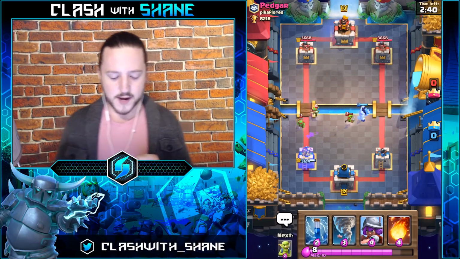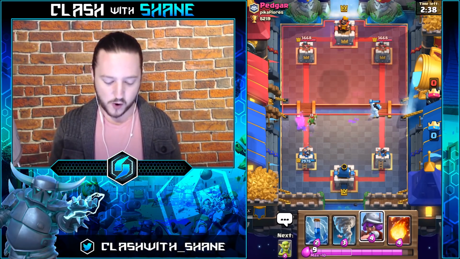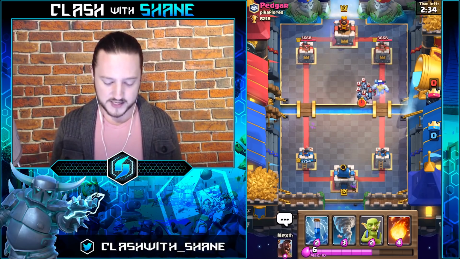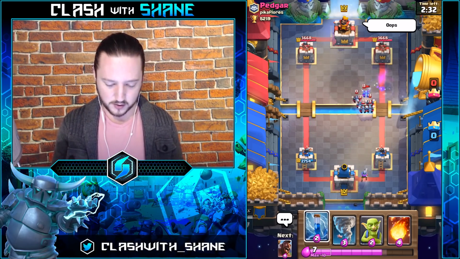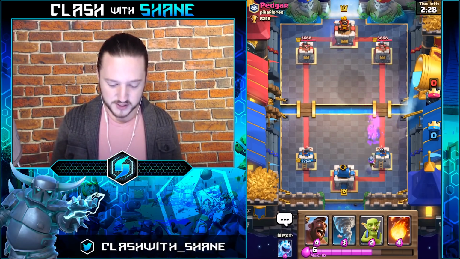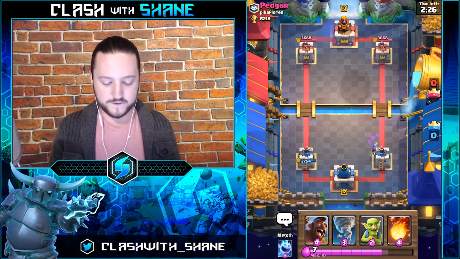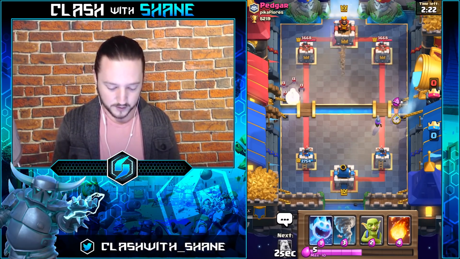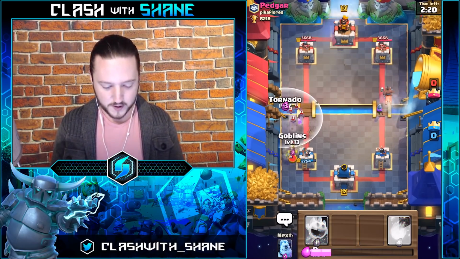I was kind of hoping the Ice Spirit upgrade to level 12 would allow my tower to one-shot the goblins after an Ice Spirit. But I guess not. So what does he got? Goblin Gang, Minion Horde, obviously an Infernal Tower bait deck. If I had to guess on one deck right now, we're gonna go Mortar, Goblins here.